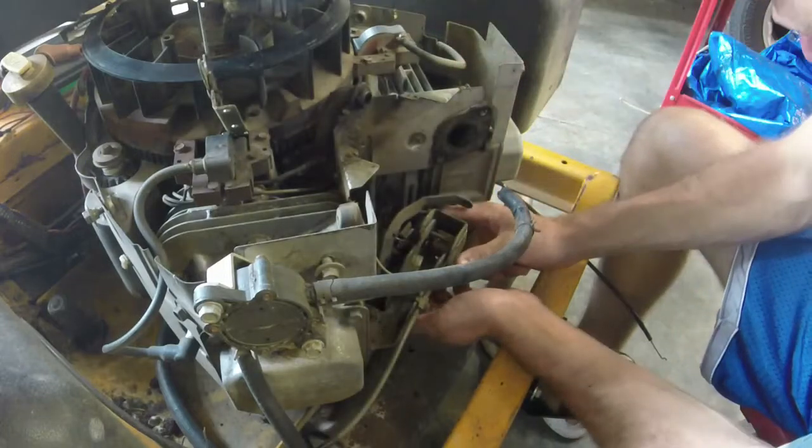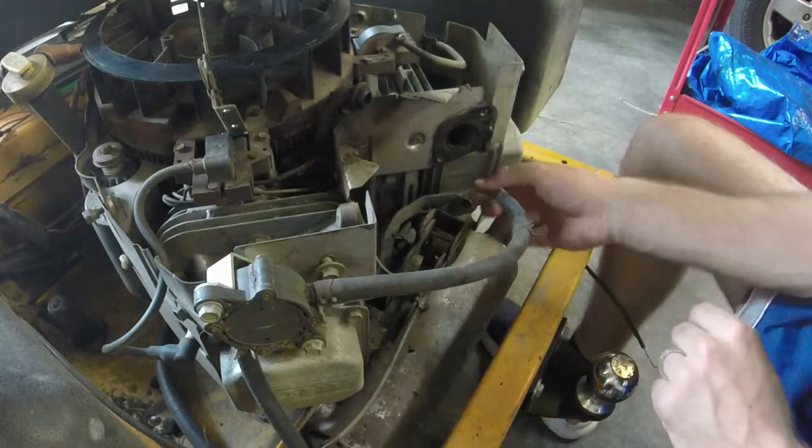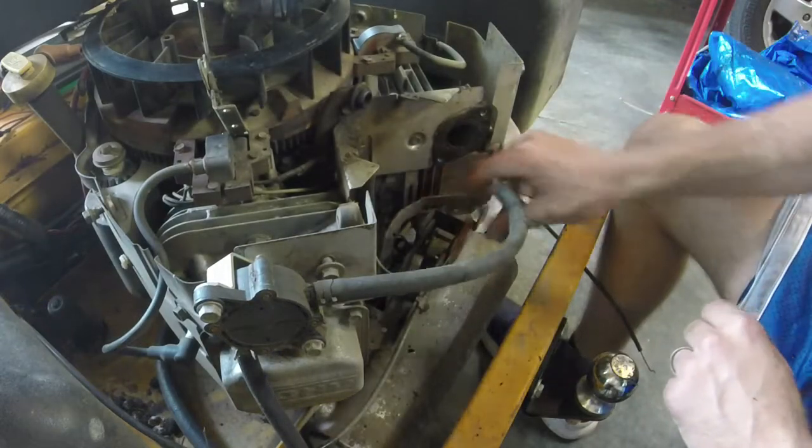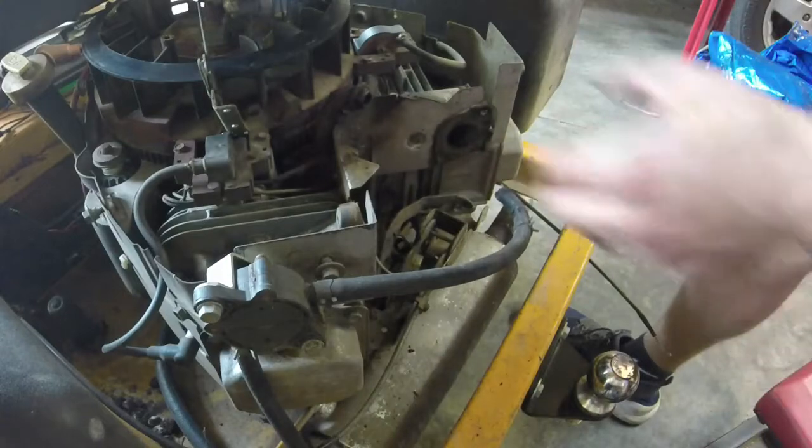Oh, I see. I think this governor tab's bent up on this thing. That might be why the governor's not coming in like it should. We'll see.